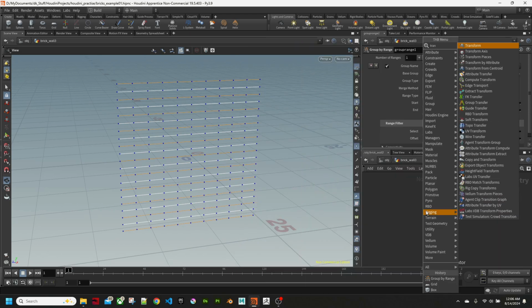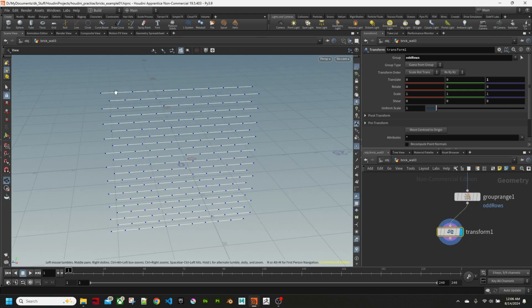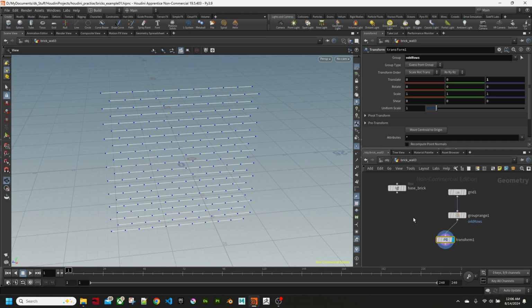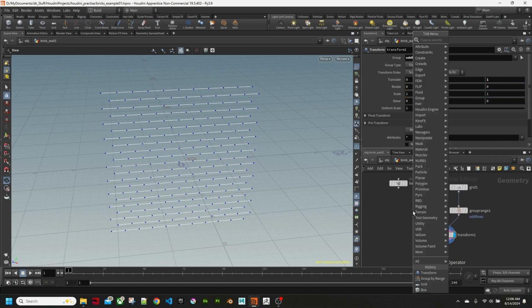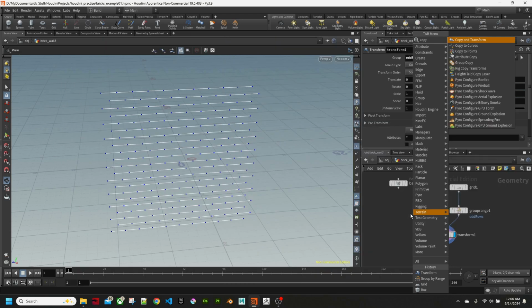Now we'll put a transform node in, and transform in the Z by 1. But set it to use odd rows. And you can see we've offset everything, so it's only slightly offset.